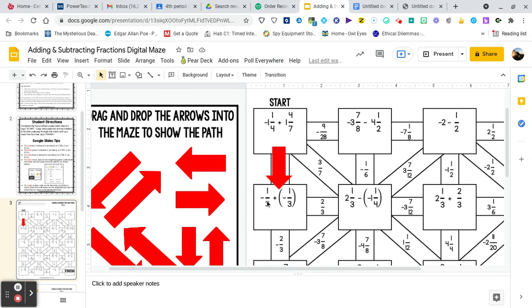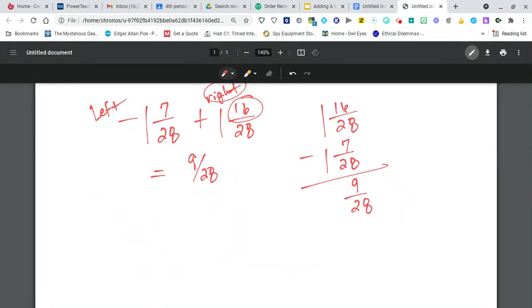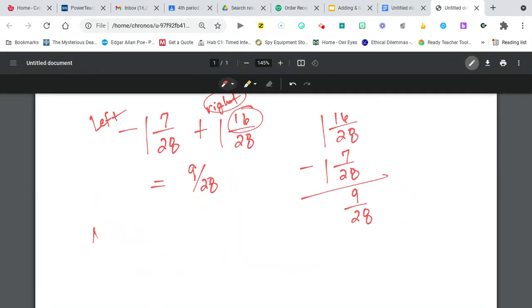So now what you'll do is you'll go and on your notebook paper, you're going to put next, and you're going to put -1/3 plus -1/3. So I'm going to go back over here. And those already have a common denominator. So I'm going to put next, -1/3 plus -1/3. And they already have a common denominator. They both go to the left. So I just add them. That gives me -2/3.